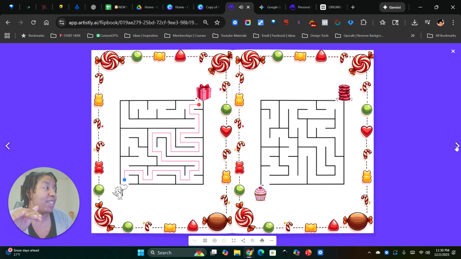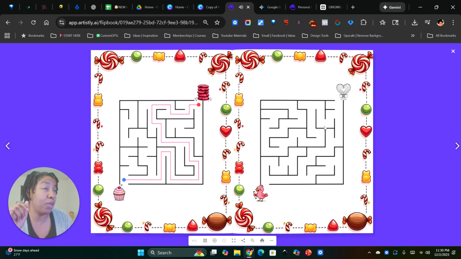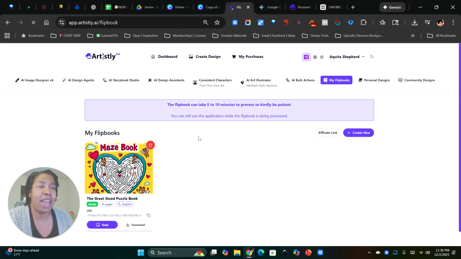Now, there aren't too many cases where you'd want to just go ahead and rock out with the flipbook because you have to interact with this. Like you want kids to be able to touch it and so forth. So that is not the most ideal option, but if you are using the flipbook feature for a different purpose, then you might be good to go. All right, let me hit this X.